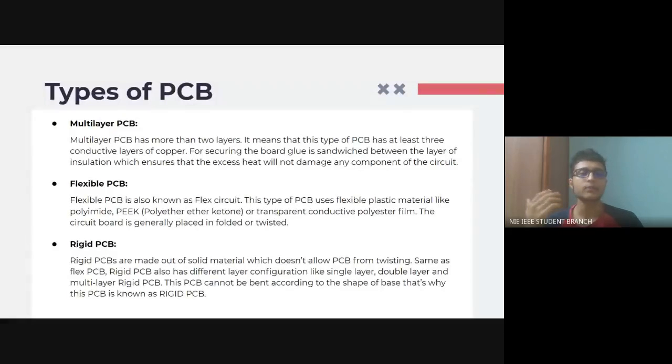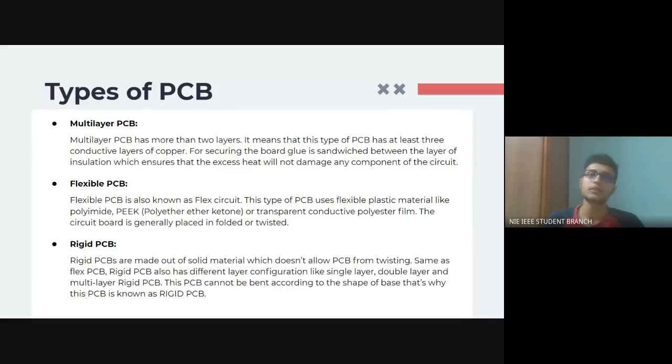Next, coming to flexible PCB, also known as flex circuit. This type of PCB uses flexible plastic materials like polyimide, PEEK, that is polyether ether ketone, or transparent conductive polyester film. This circuit board is generally folded or twisted. If you have worked on a Raspberry Pi, you get a camera module and a display board.